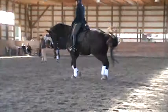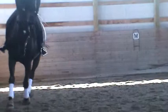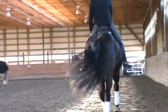Yeah. Hind legs. Hind legs. Tap him. We're almost done. We're almost there. I don't want him to quit. You give and he's got a release to that. Again, off your left leg, over to the right rein, and down through that slot.